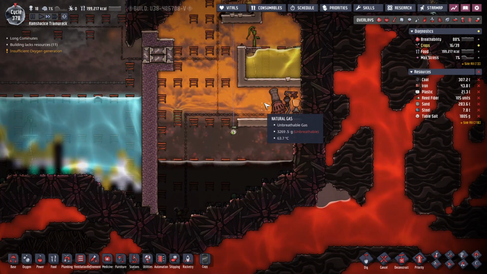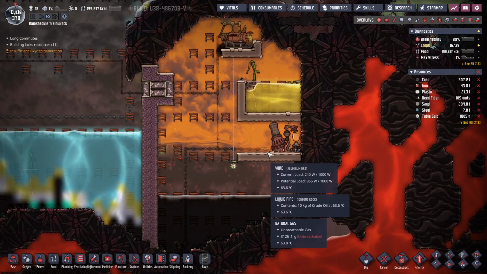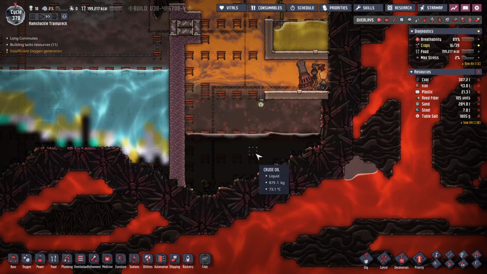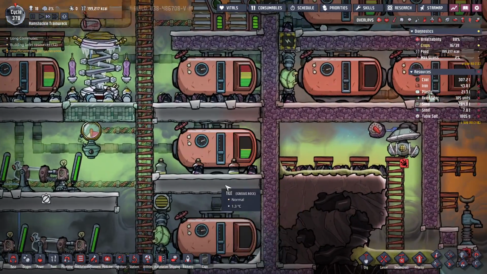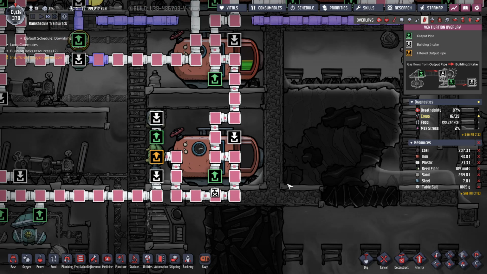What's our 3,300 pounds? 3,800 pounds. Some pressure. Oh, what are we doing over here? Did this get done? This is empty. Let's get rid of it. Is that gonna mess us up?